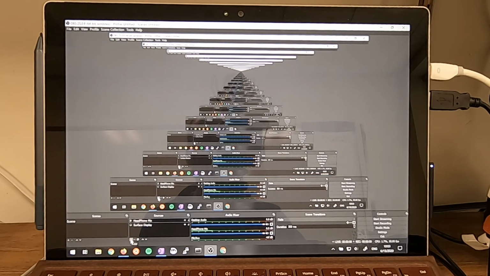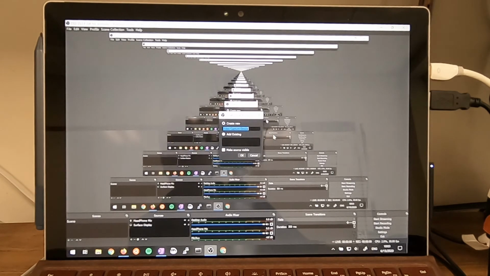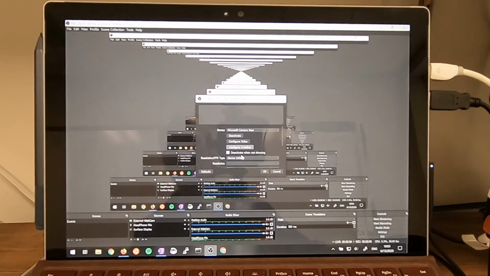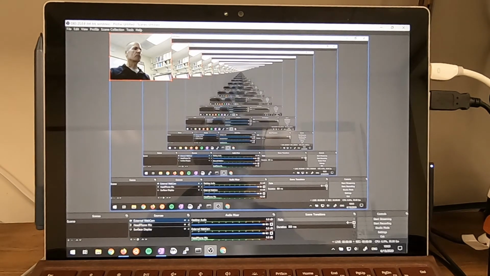So let's add that. And I want that to come from a video capture device like a webcam. And I'm going to give it a meaningful name like external webcam. Hit OK, and a secondary window is going to appear and ask you to choose which of the many webcams that are available do you want to use. And I happen to know that my external webcam is this third one, Logitech HD webcam. So I click on that, I hit OK, and up pops this rectangle.